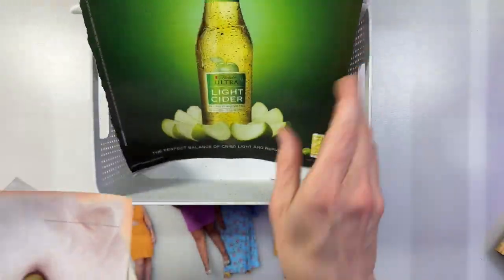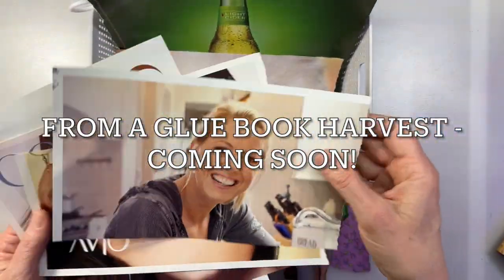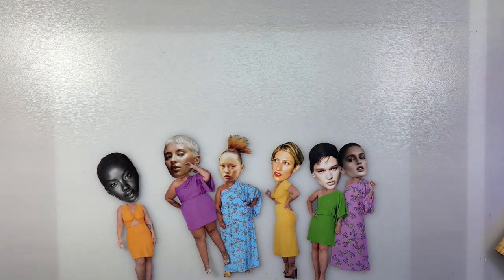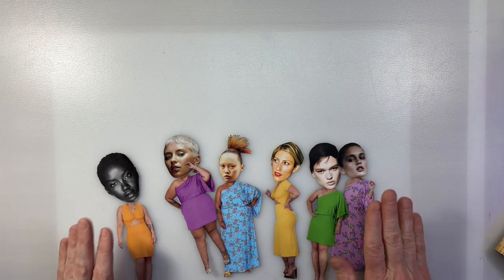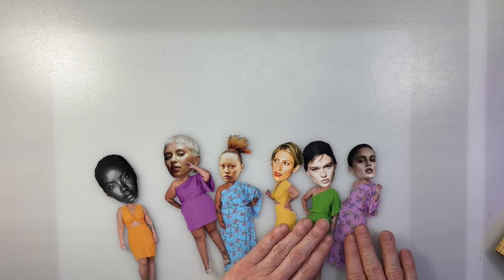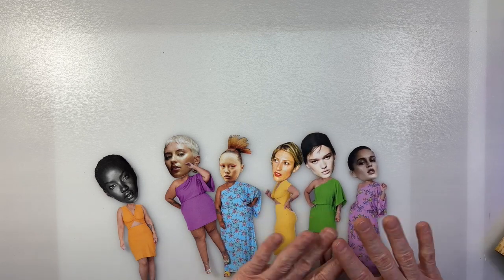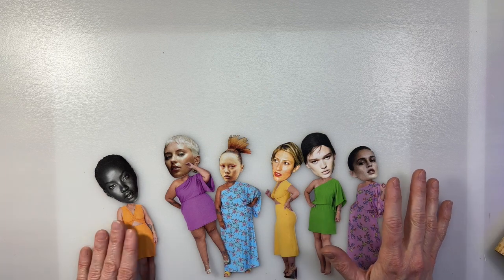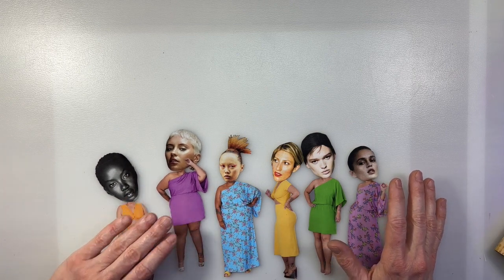So this is a body. And these are all eyes. Oh, that's actually a head, but I need to cut it out. All right, so that's how I store it. So now you know. And then they just sit in that basket upright, so hopefully I don't bend them, but sometimes I bend them.